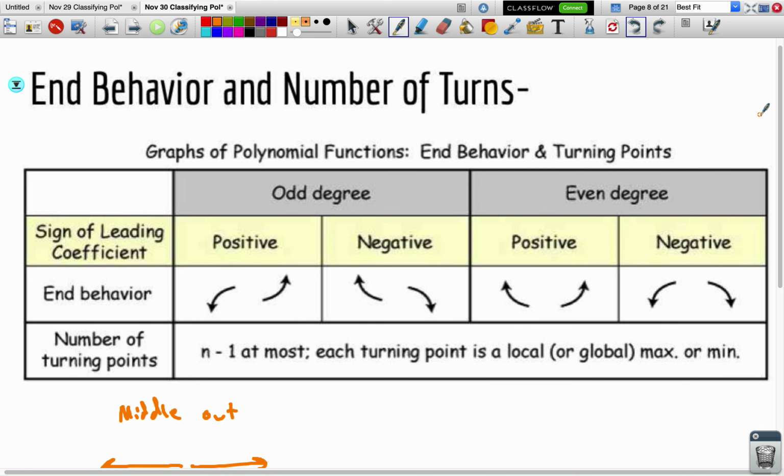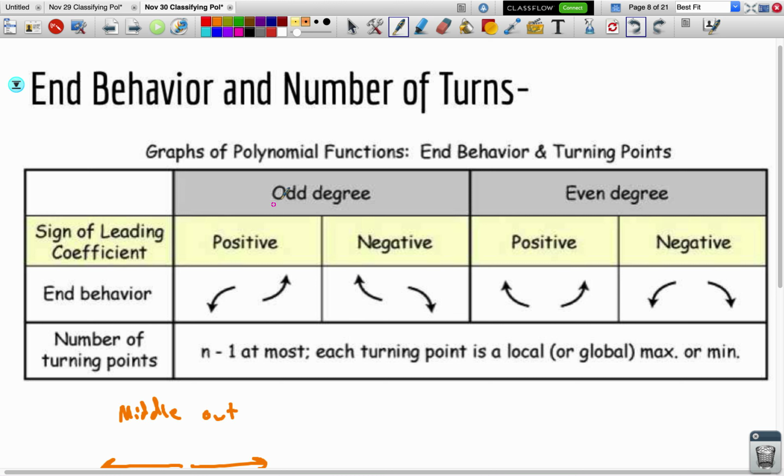All right, so here's a little table to help you figure out what the end behaviors are. For any polynomial, you only have to look at 2 things. You have to look whether the degree is even or odd, so whether the biggest exponent is even or odd, and then whether or not the leading coefficient is positive or negative. So go ahead, pause this, copy down the top part of that table there. You can show it with the pictures, and then let's fill in the words for these different end behaviors.